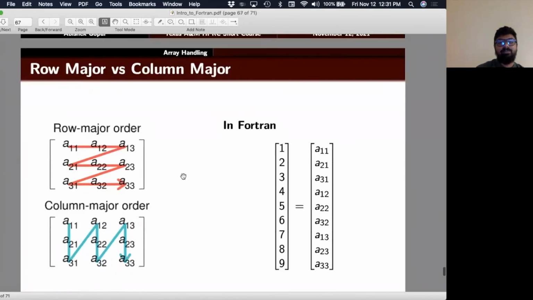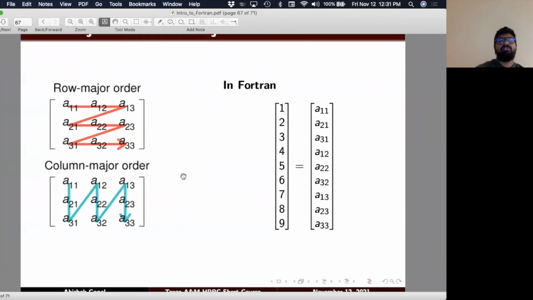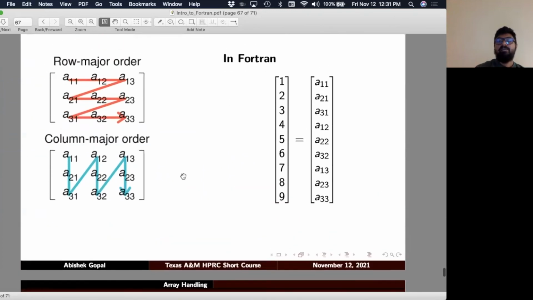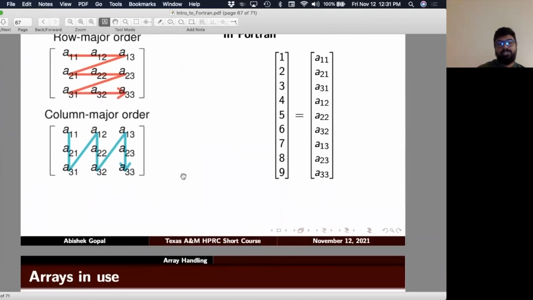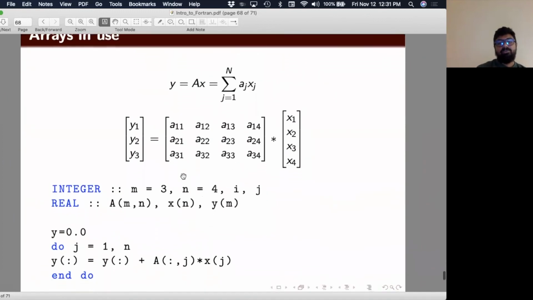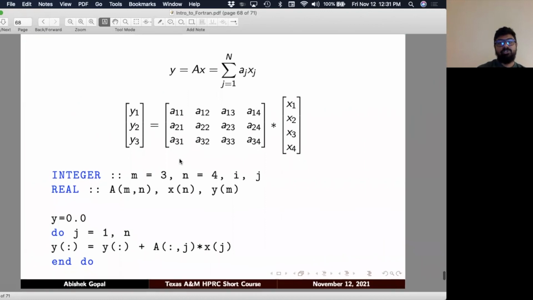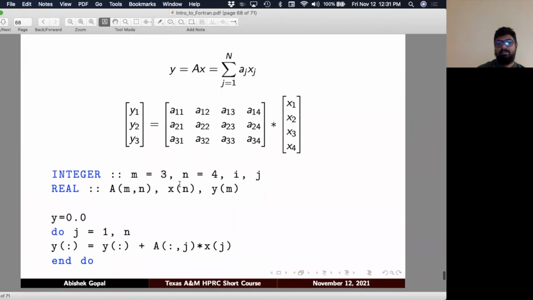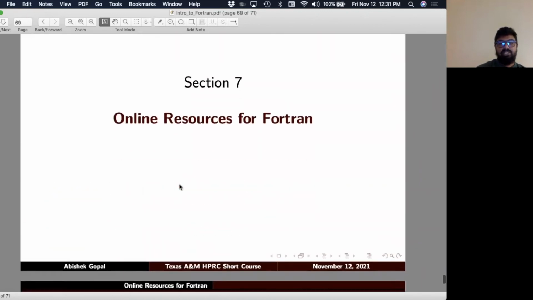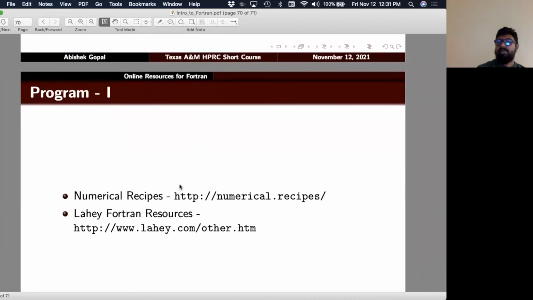Fortran uses column major order for ordering elements in an array and storing them in memory. That's important to know if you're using arrays. So just some examples for you to look at, some basic matrix multiplication. I think we're out of time, so with that, I'm going to stop.